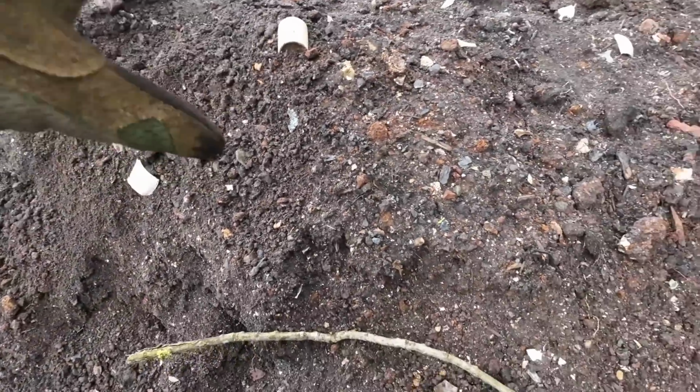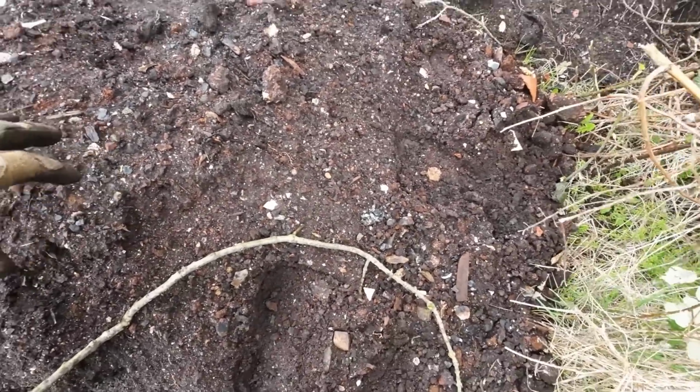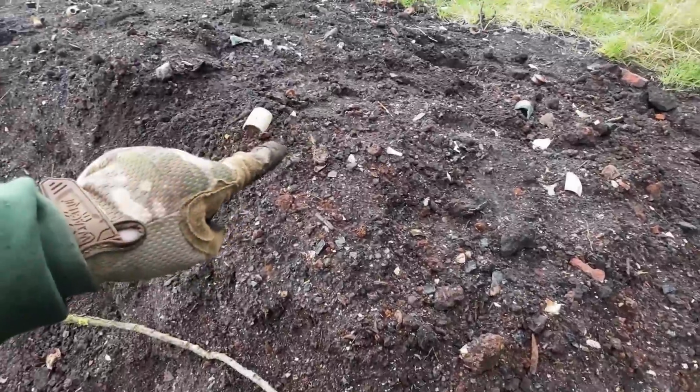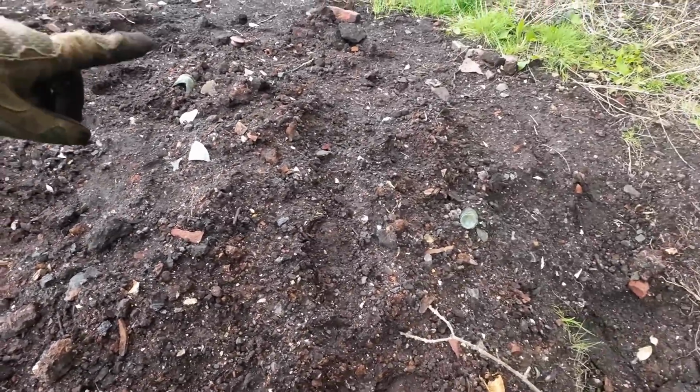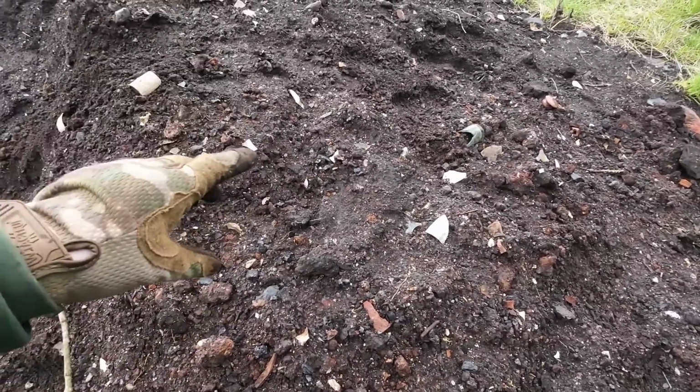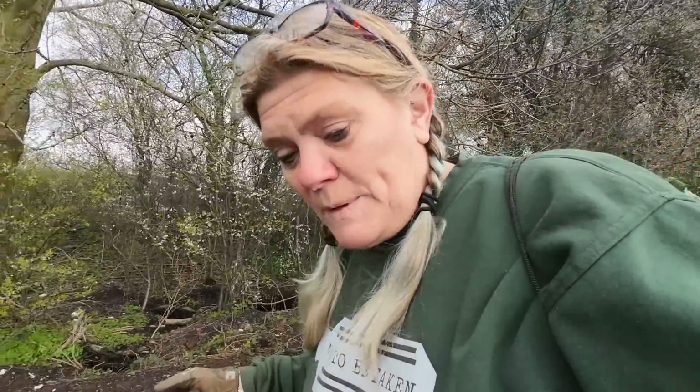But I suspect it's in the spoil because I can't really see anything on the top. So I reckon if I don't find anything much elsewhere, I can come back here and have a little bit of a scrape. And I'm going to get really muddy because, oh, it started raining. I like to give you the weather report as we're out, but it has started raining a little bit now, so getting a little bit damp, let's say. I'm just going to finish it through.